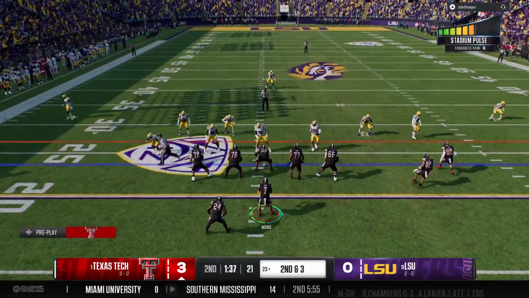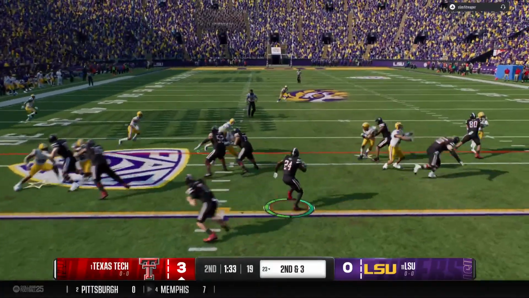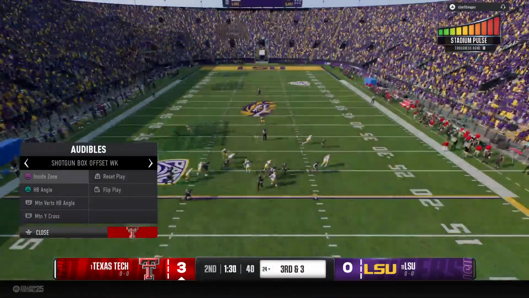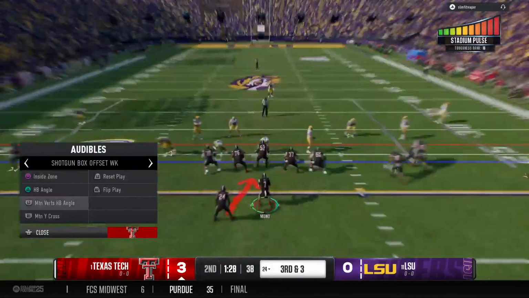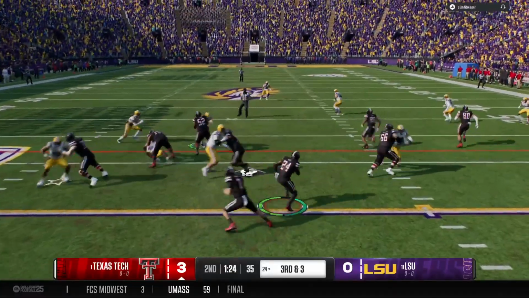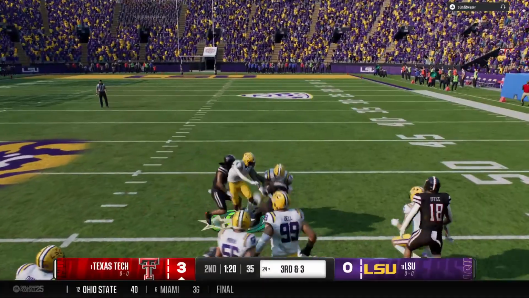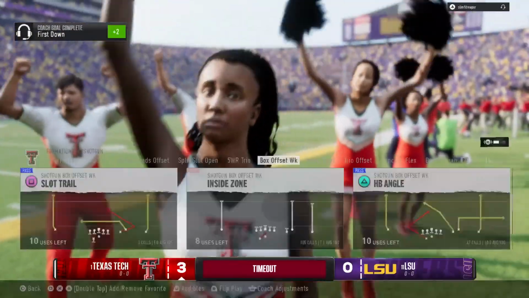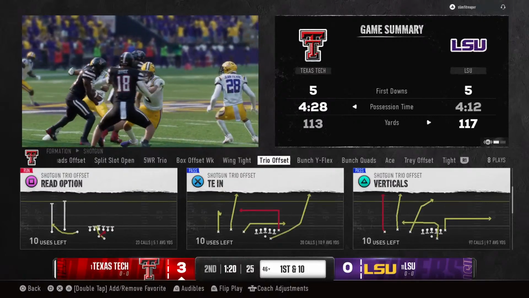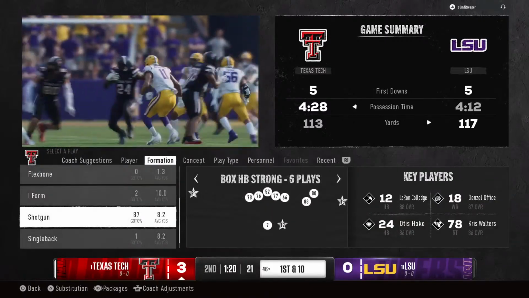Kept it on the ground last time, bringing up a 2nd down. Leaves it with the back. And they try to run inside, and there is nowhere to go. And the Red Raiders are in the hurry out. They'll try to bully their way for the 1st. And chunk plays are the name of the game, and they get one here before the defense finally makes the stop. Quick timeout call by the offense after the play.